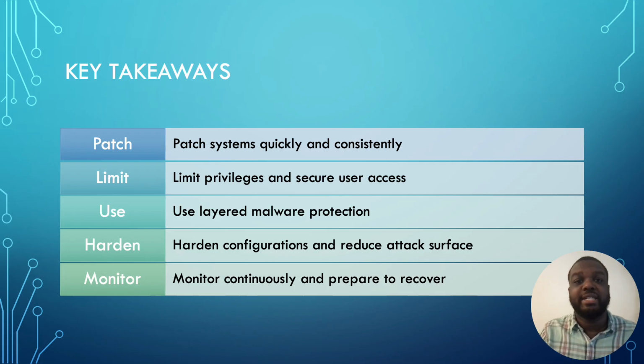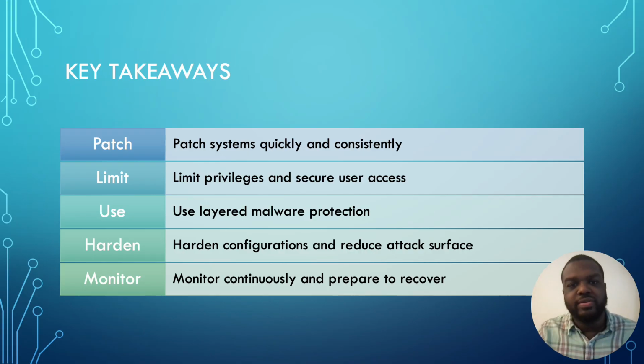IT departments should patch systems regularly, restrict privileges, use strong endpoint protections, harden configurations, monitor activity continuously, and be prepared to recover from incidents. No single security control can secure an operating system by itself. Strong security comes from combining these practices in a consistent and disciplined way. When IT teams do that well, they significantly reduce both the likelihood and the impact of an attack.